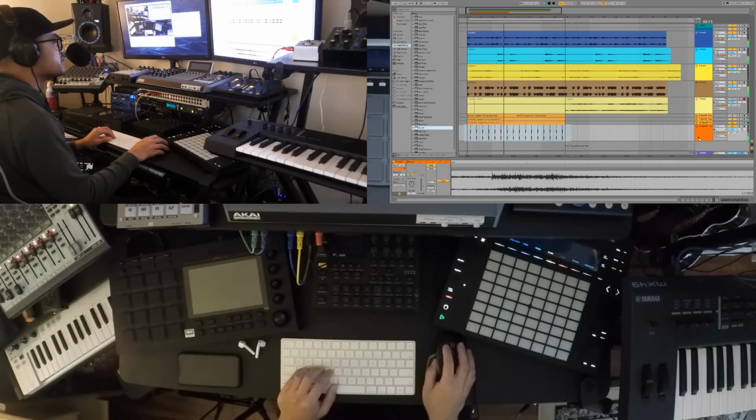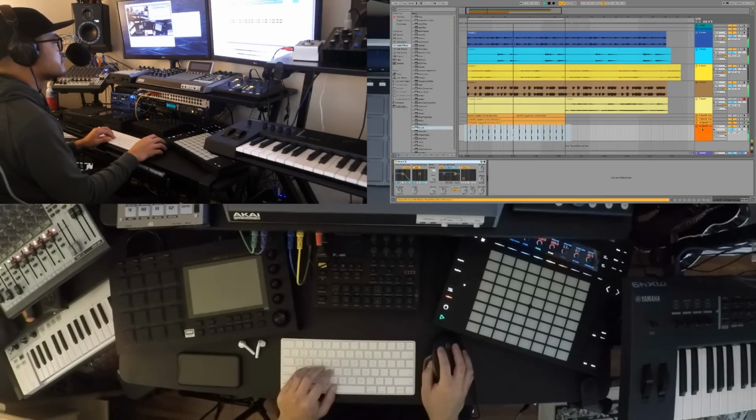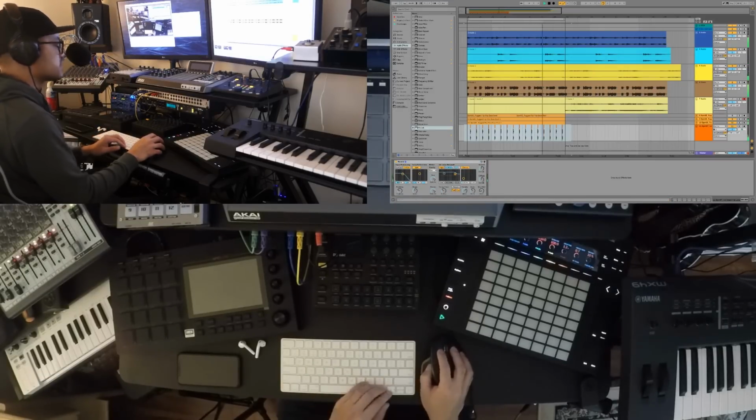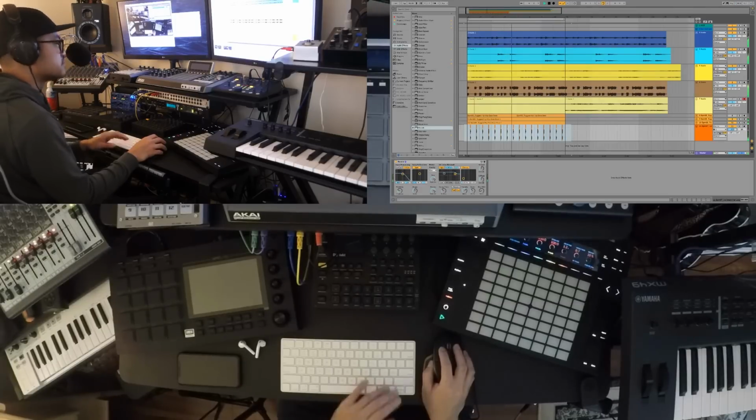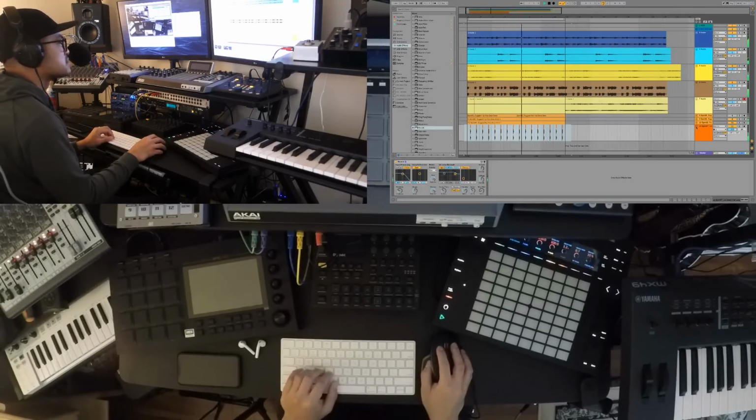Let's add a little bit of reverb to this and bring down the volume a little bit as well. It gives that clap feel, even though it's not a clap.